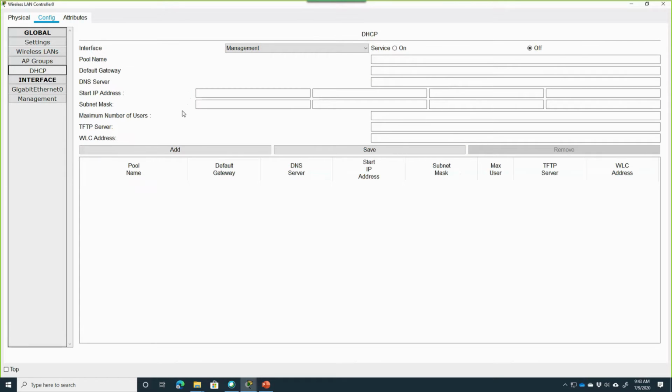Let's see here. Wireless address. Okay, so we need the wireless controller address. 192.168. What? 10.254.